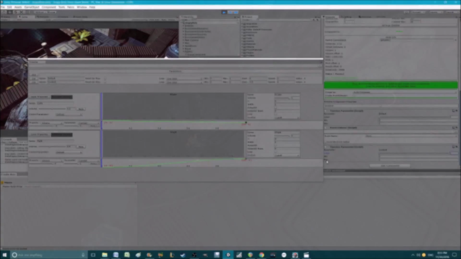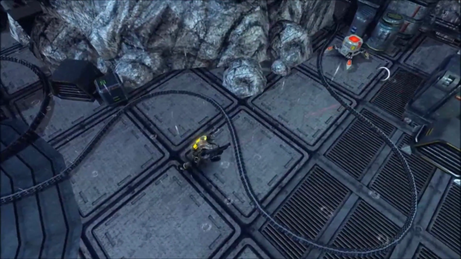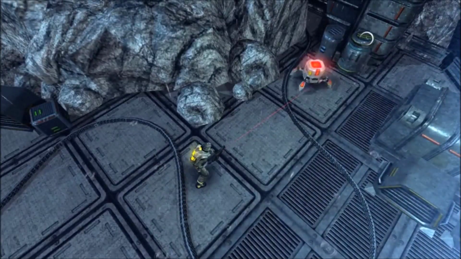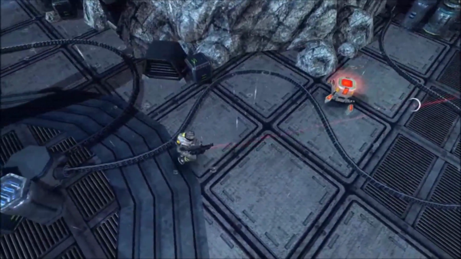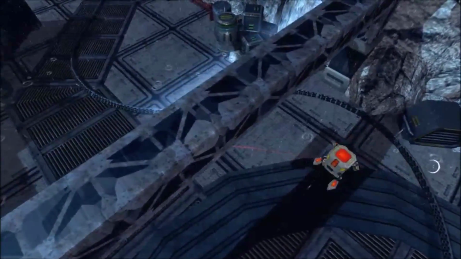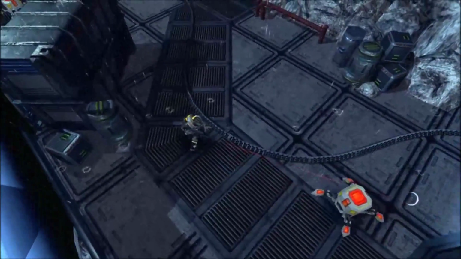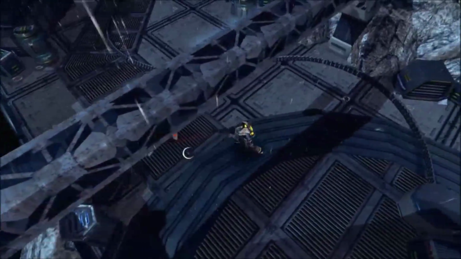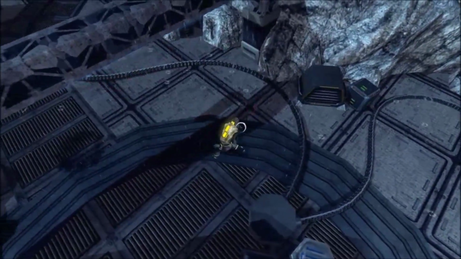When this happens, a musical stinger plays and the fight music fades in. And when the player's been out of combat for several seconds, the music returns back to its calm state.